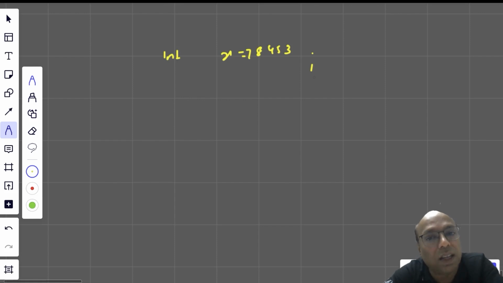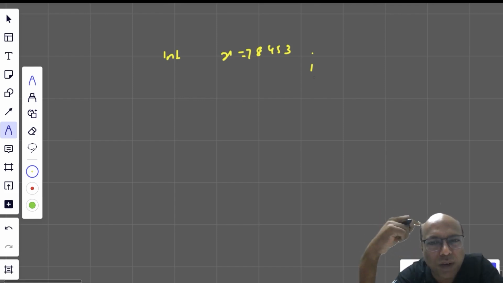So you make a decision like this. First you looked at 7, then you looked at 8. Out of these two, 8 is greater. Then you remember the 8. Now you compare 8 with 4. Who is greater? 8. Then you remember the 8. Now 8 with 5, what do you remember? 8. 8 with 3, what do you remember? 8. Right? This is what you do.